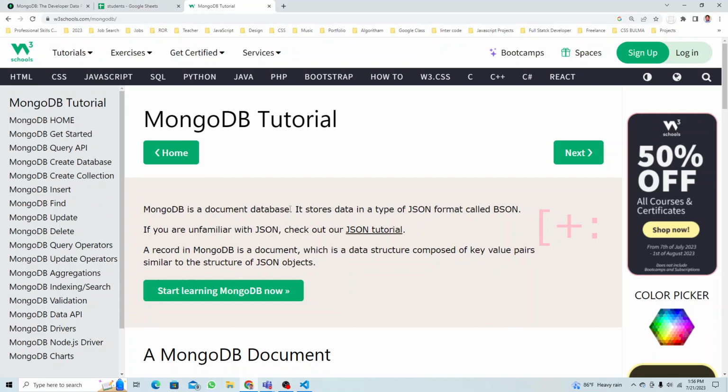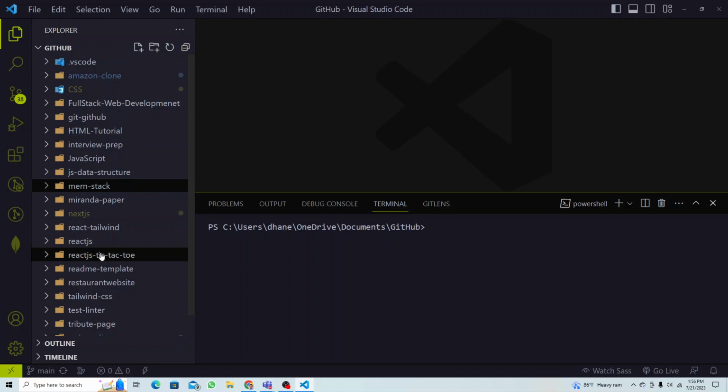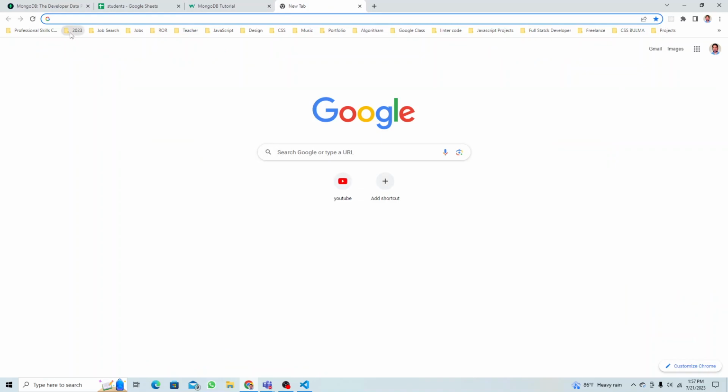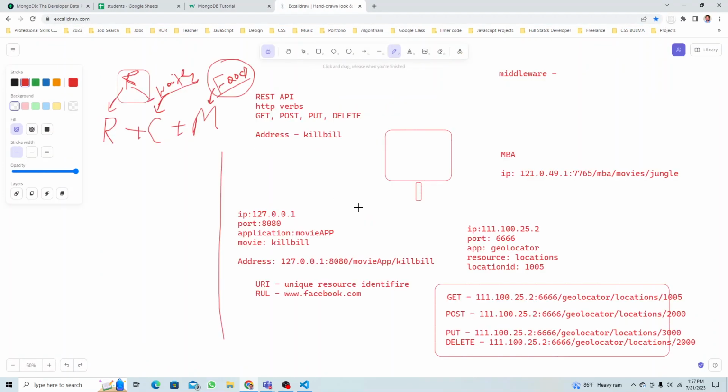In JavaScript we have learned what a document is: an object. Remember objects? Everyone remembers, right? What is an object? Let's create an example of an object here, and see how you store data in MongoDB. I think our drawing tool will be better. Where is that? Here. Let me clean this up.